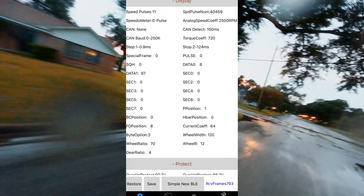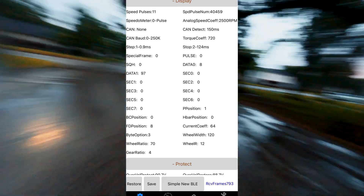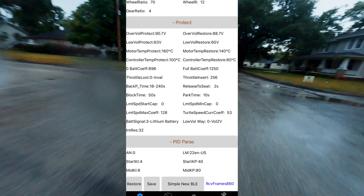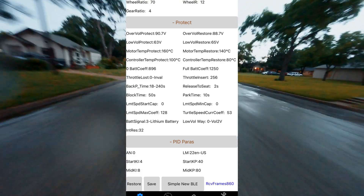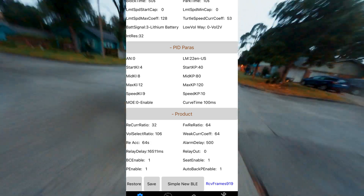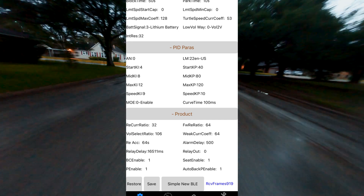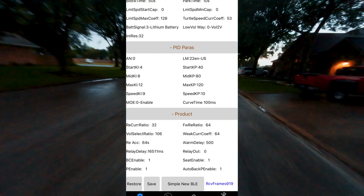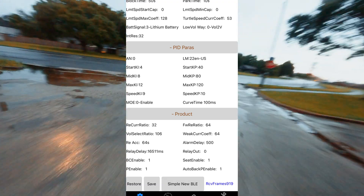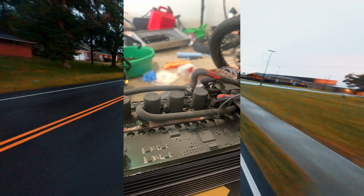I do not have a display on my bike, so I'm going to skip the display settings. I don't really think a display is necessary if you have a phone holder and the app, but if you do want a display, it'll probably come with instructions for how to set this up. These are your protections — this will protect your bike if your battery gets super low, super hot, or if your motor gets hot. I think these are just the default settings because they work fine for me. For PID parameters, I am not going to advise you to change any of these — according to the FarDriver documentation, these can cause issues if set to the wrong values, and they have the potential to cause destruction of the controller or the motor. Since mine worked fine with default settings, I'm going to leave them as they are.